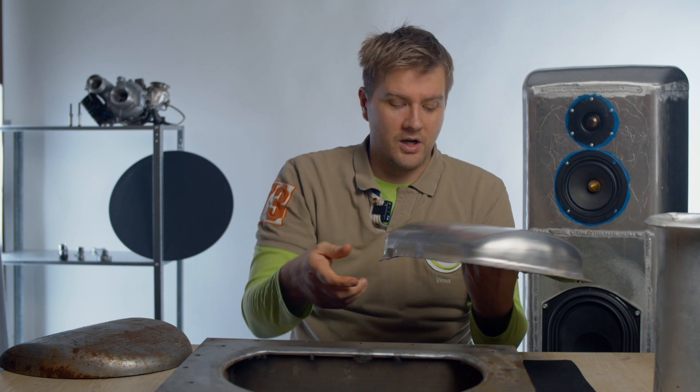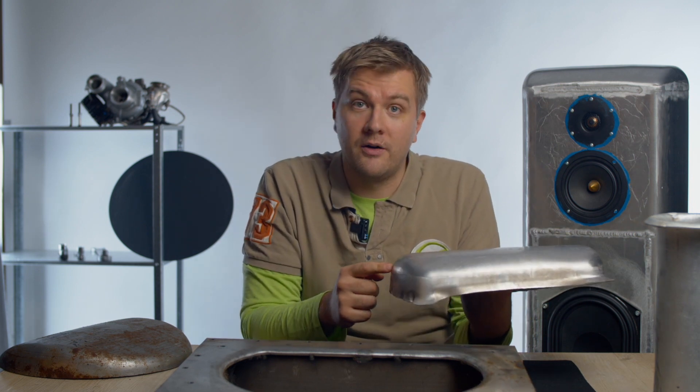I originally designed this part to be 3 millimeters, so there are slight dents here and there, which probably would have been less if I had a bigger force press. This already took 15 to 20 tons of pressing force to get the 2.5 millimeter aluminum to change shape like this. So it is possible to make your own deep drawing tools and save a lot of money — these tooling pieces cost me about 200 euros to make. Compared to the 20,000 euros the commercial tooling would have cost, with an innovative mindset I was able to save a lot of money and get these nice shaped panels for my speaker project.